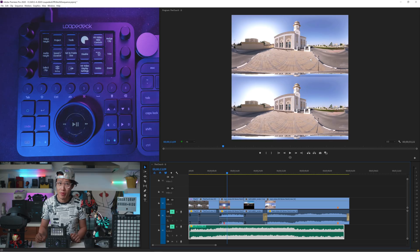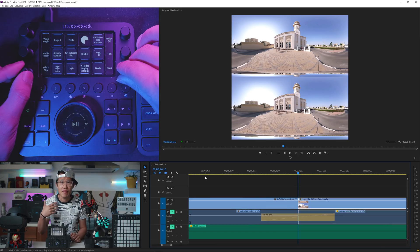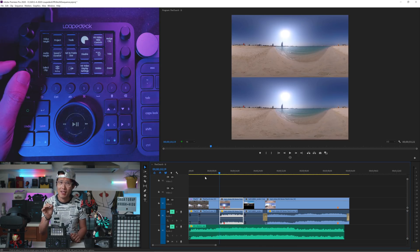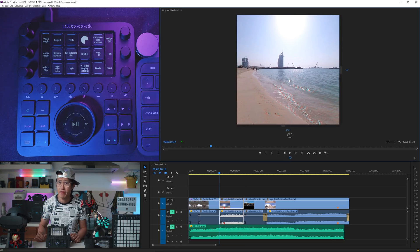Close that and go back into Premiere. I use select clip and zoom in the timeline a lot, so you see them programmed right here. In VR there is a button you click a lot — the Toggle VR Display button — to turn your preview window into an immersive viewer. I found that it is not necessary to program a shortkey for it, because it is just as easy to use your mouse to click it. So we are not wasting a button on it. This is the kind of logical thinking you need to decide what goes on the Loupedeck or keyboard and what does not.